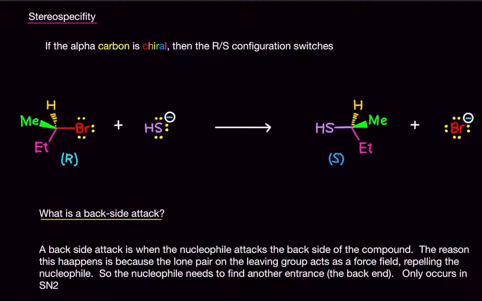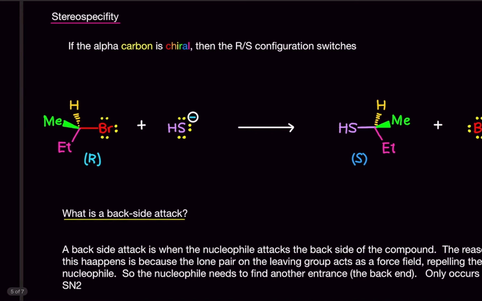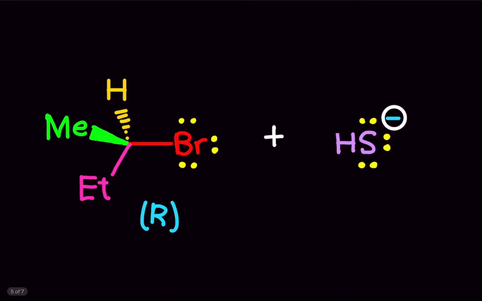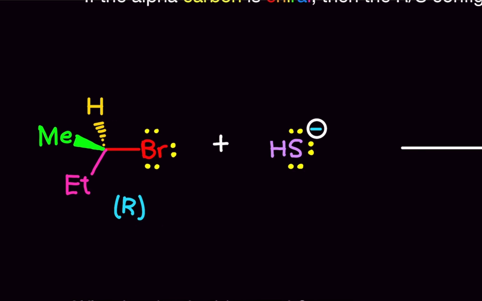Your professor may explain something called a backside attack. All Sn2 reactions are backside attacks. In other words, what is it? Well, this is just going over the mechanism, how it works. When a nucleophile, for example here, attacks this atom right here, the leaving group is surrounded by electrons. So whether it's a bromine or a chlorine or an iodine, it's surrounded by electrons. The electrons create like an invisible force field. Imagine it's shielding this halogen here.